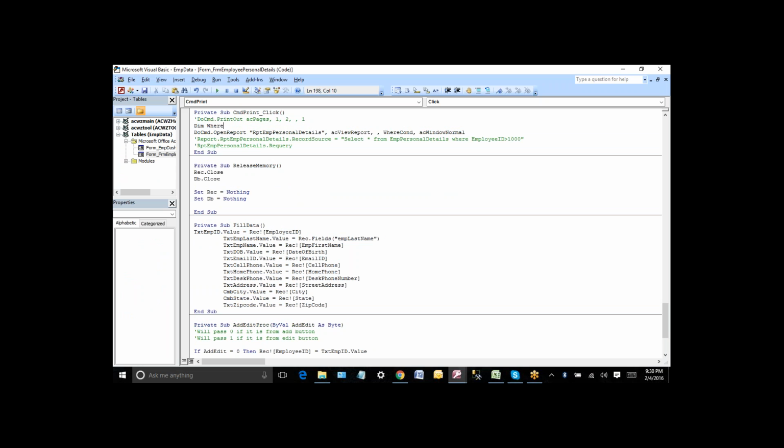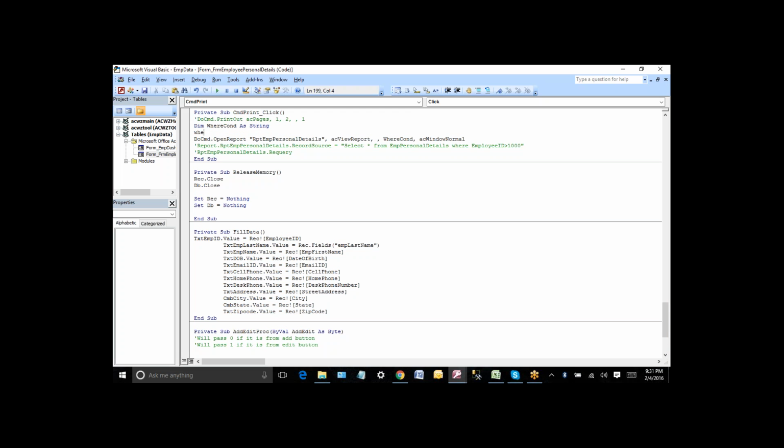Dim where condition as string, then where condition is equal to input box, enter condition for report, and you can give the title, personal details report.